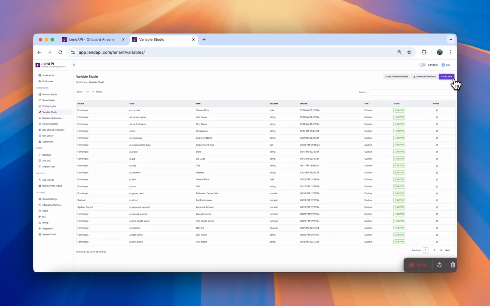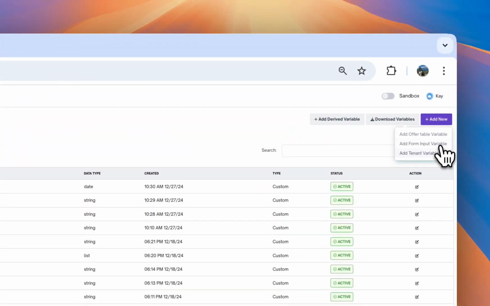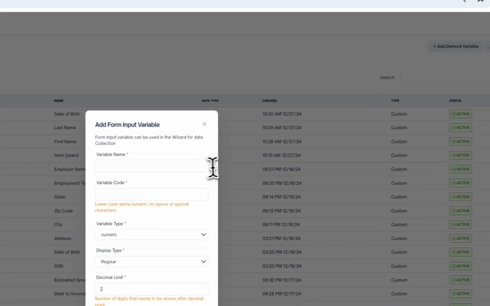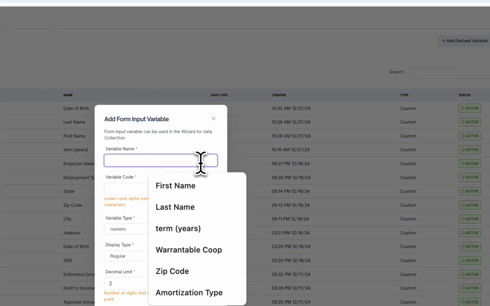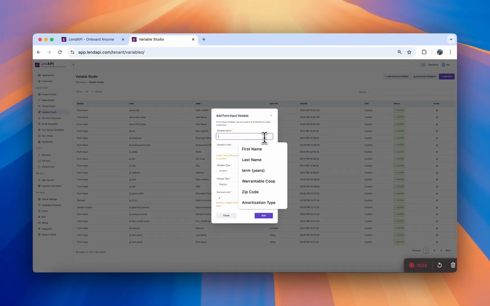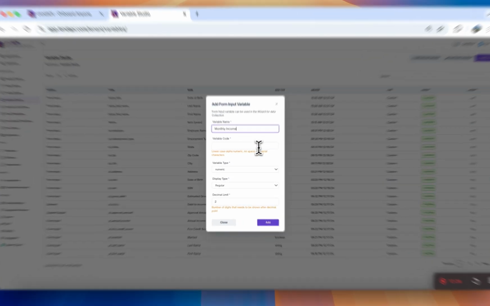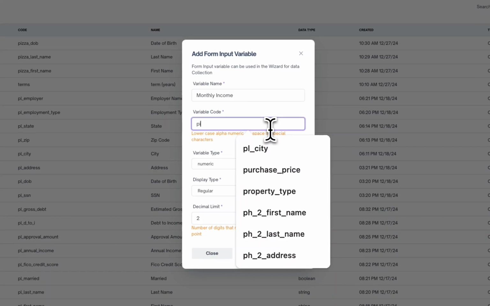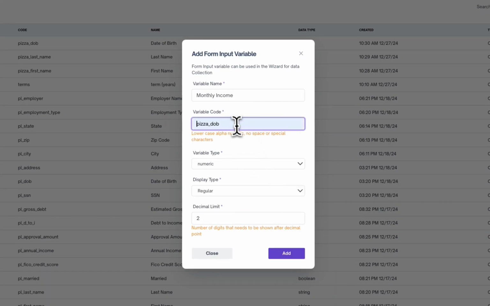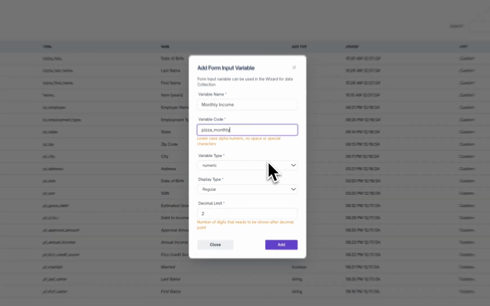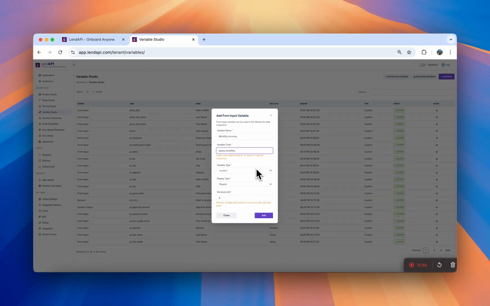Let's add in a field for income because we will need income for this variable. Let's try for monthly income because we are doing lending, so we would like for the users to put in their monthly income.